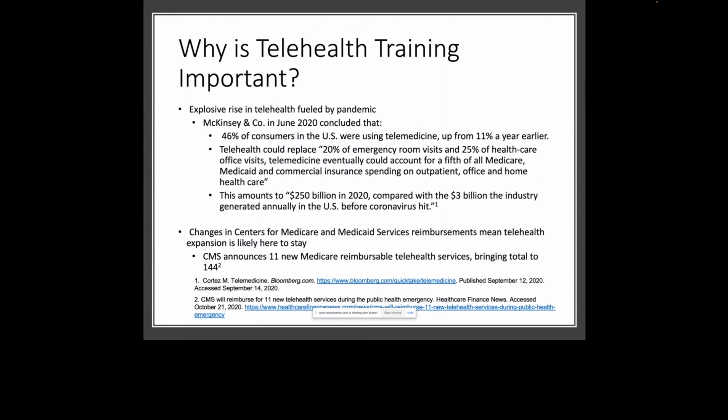So everyone started saying, well, I still need to see my clinician, so we've got to use telemedicine more. These are some, a little outdated numbers now, but they were taken as a snapshot in the pandemic about the explosive rise in telehealth, and it went from a 3 billion industry before to, like the third bullet, a 250 billion industry in 2020. I mean, it just exploded. And that was because everyone needed to use it. And then consumers really liked it.